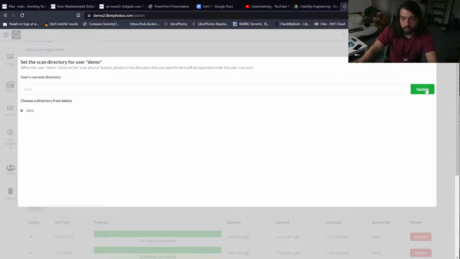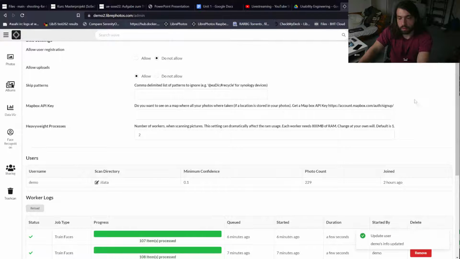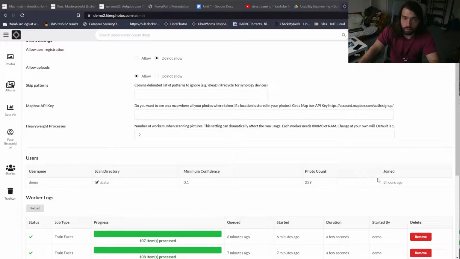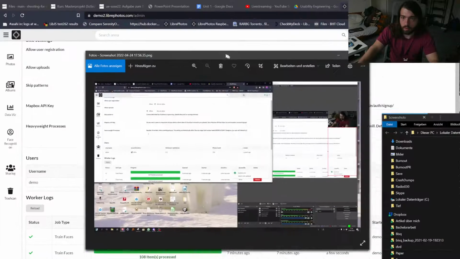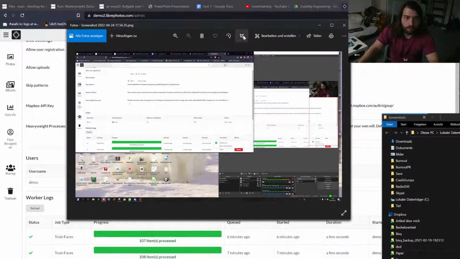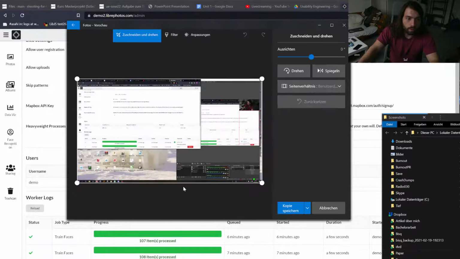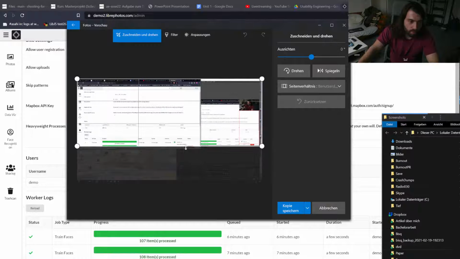Let's click on update, and then I will copy that. Now I have a screenshot, and then I will edit the screenshot. Whoop, very cool. Yeah, that's also peak user experience.